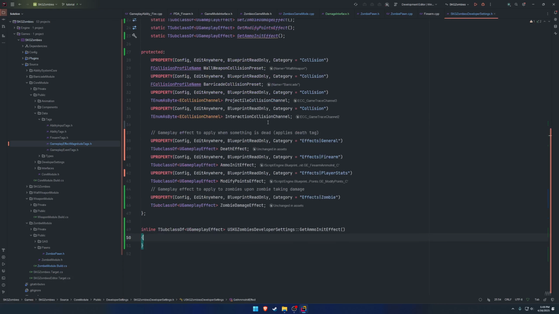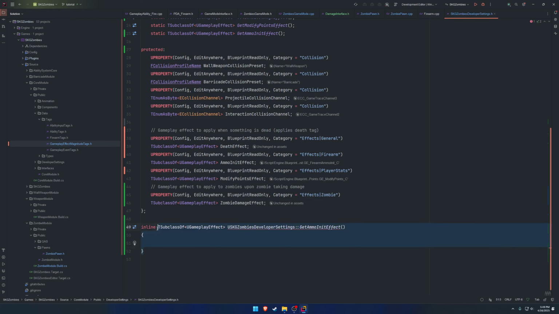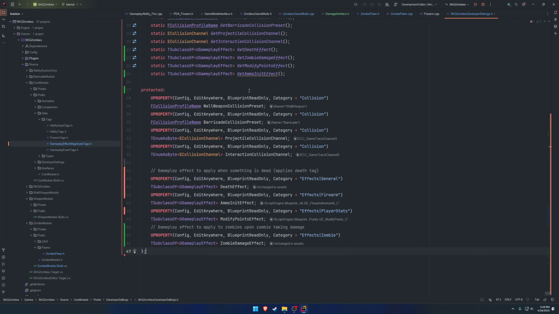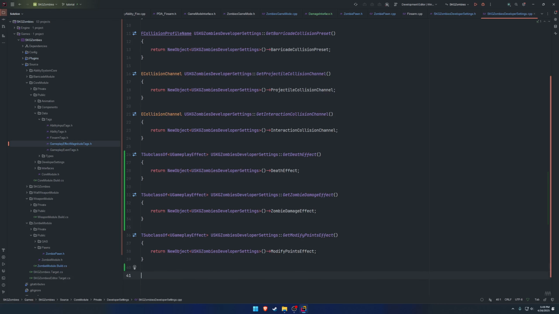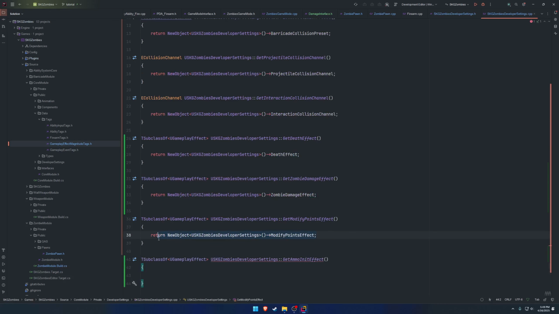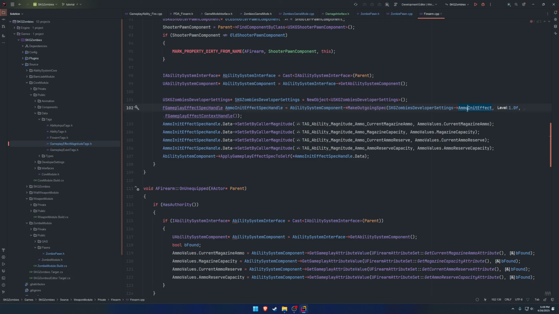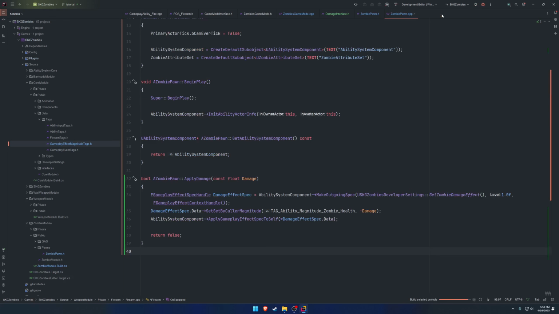And let's just create the definition naturally in the wrong spot. And return the ammo init effect. So now in the firearm.cpp, we can simply call get ammo init effect. So now we should be fine to recompile and relaunch.